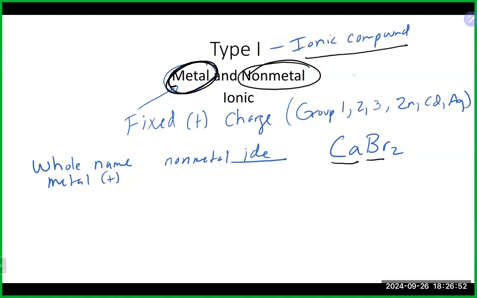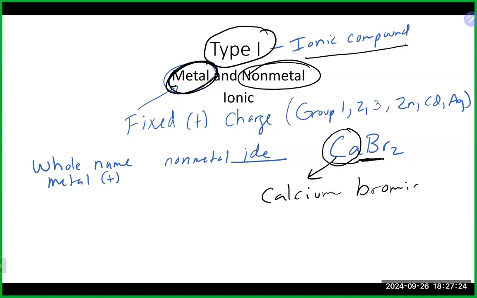And as I mentioned before, out of those two, it is always the metal that's most important to help you decide that. When we look on the periodic table for calcium, we see it in group number 2, which means it has a fixed positive charge. And that's all she wrote at that point. That is going to be a type 1 compound, and that's all the information I need to name this. I'm going to go whole name of my metal, which is calcium, and whole name of my Br with the -ide, which is bromide. So this would be calcium bromide. First off, any questions on that?